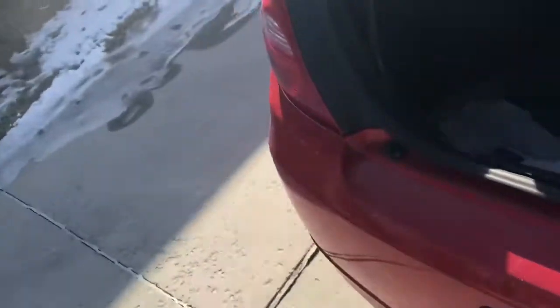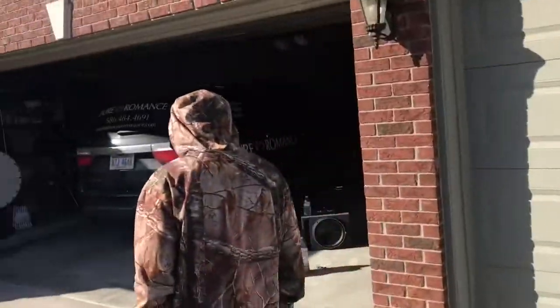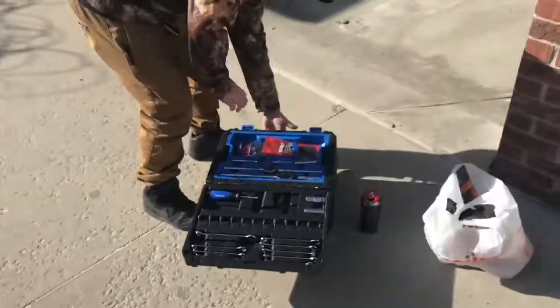Okay. You're supposed to remove this clip right there, I think. But we're just kind of peeling it back and getting in there, because it really just peels back. So we're gonna do that, unscrew those. It's half inch, and then we'll be back.